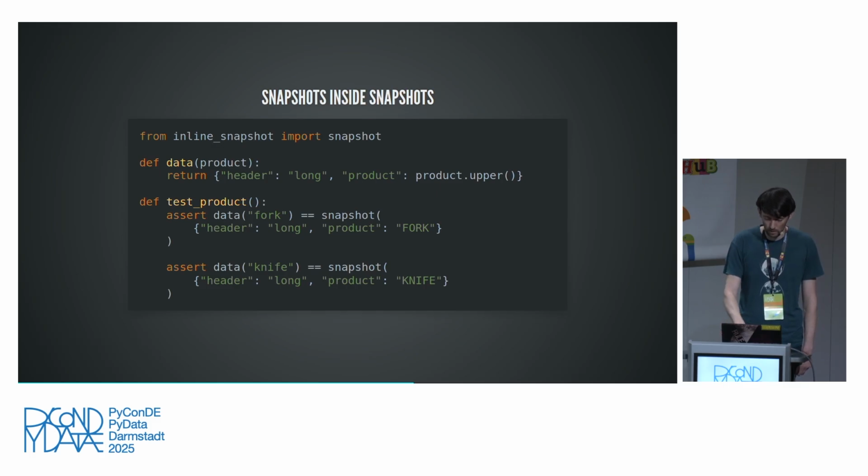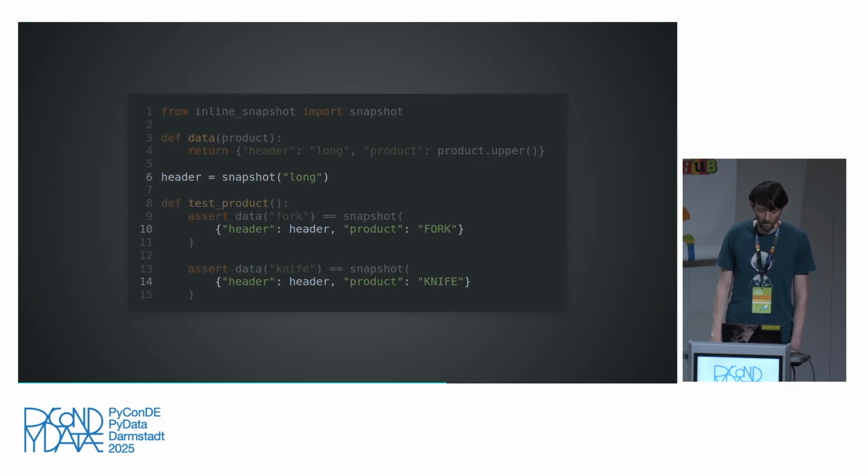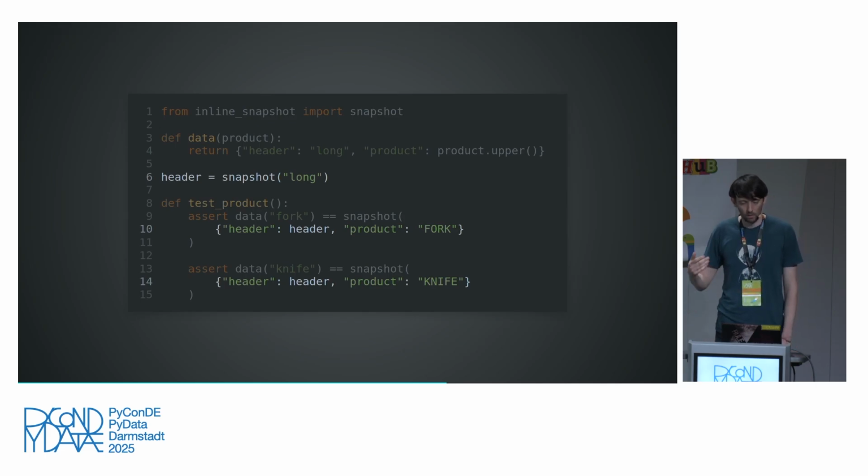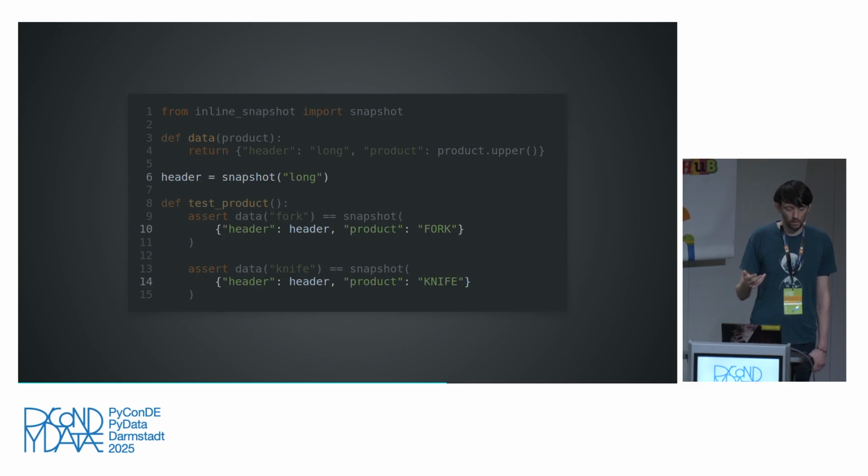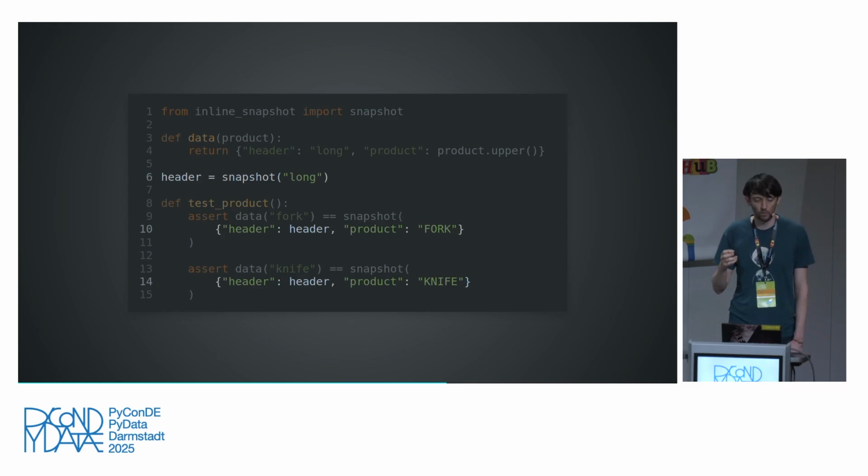But what you can do is you can create an extra snapshot in a global scope. It can be empty by default, initially, and you can use a snapshot everywhere this header is used. An inline-snapshot will then, when the equal operator is called for this header snapshot, record the correct header, and this allows you to store the header only once in your test and make sure that every time you compare this header, it's actually the same header, and it will also allow you that the header is updated when it's changed for some reason.